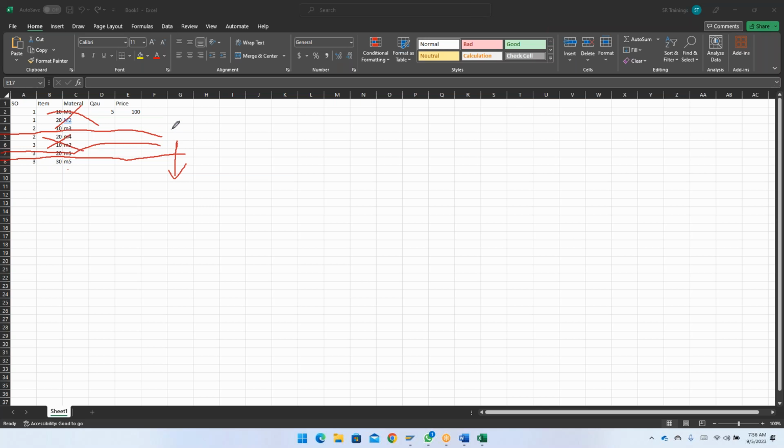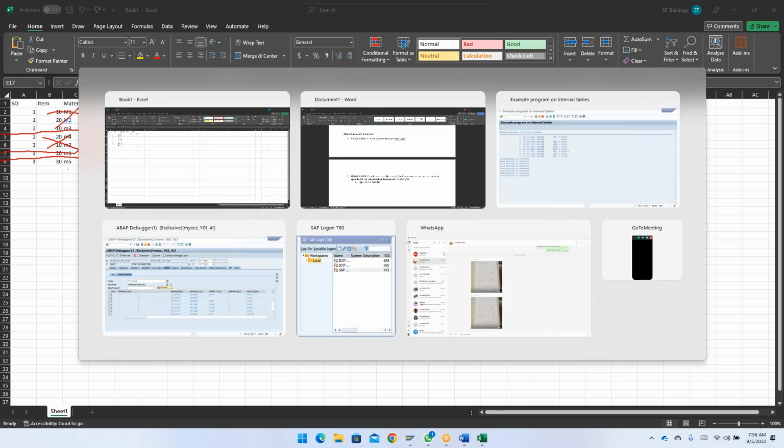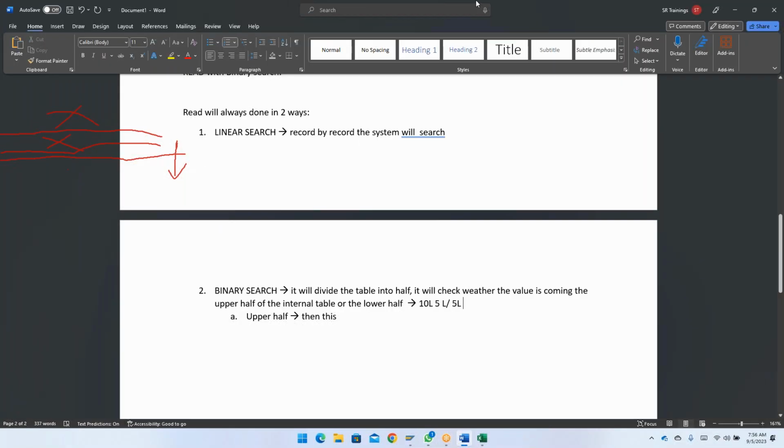When compared to the linear search, the binary search is very, very fast.